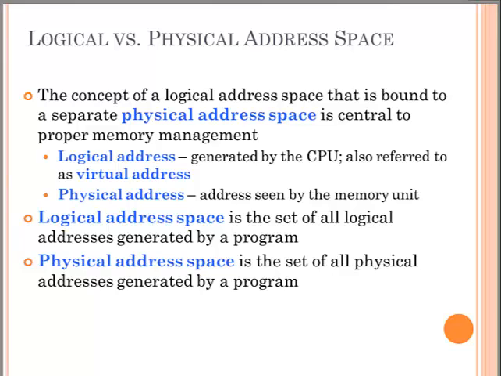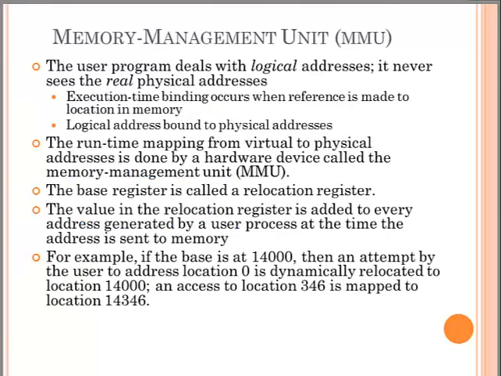Okay, so we know there's a logical address, there's a physical address, and then there are a lot of strategies on how we go from our logical world to our physical world. And that's where we have all these tables. This is where we have all our mapping and keep track of what it is we're referencing in our program as opposed to where it actually exists on the memory chip. So we have a memory management unit. So again, as I mentioned, the user program deals with logical addresses. It never sees the real physical address. However, there has to be something that makes a connection between these two, and that's your memory management unit.